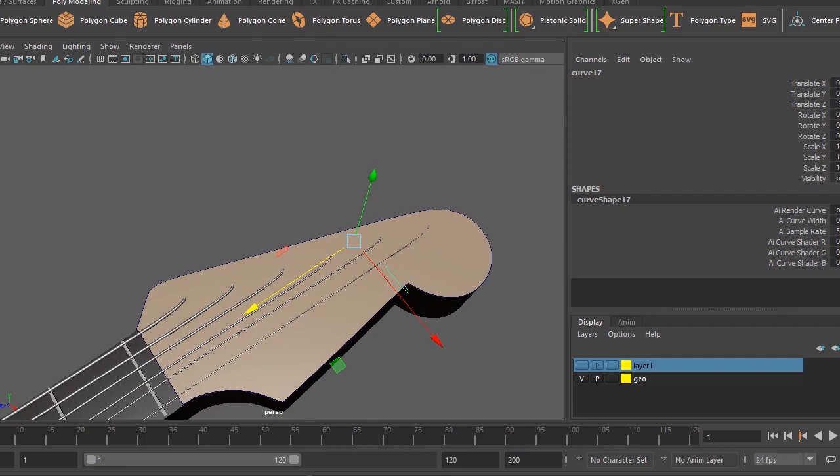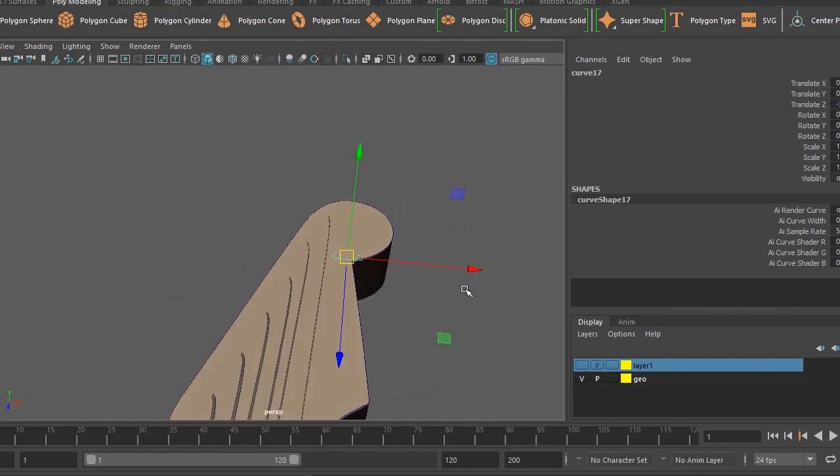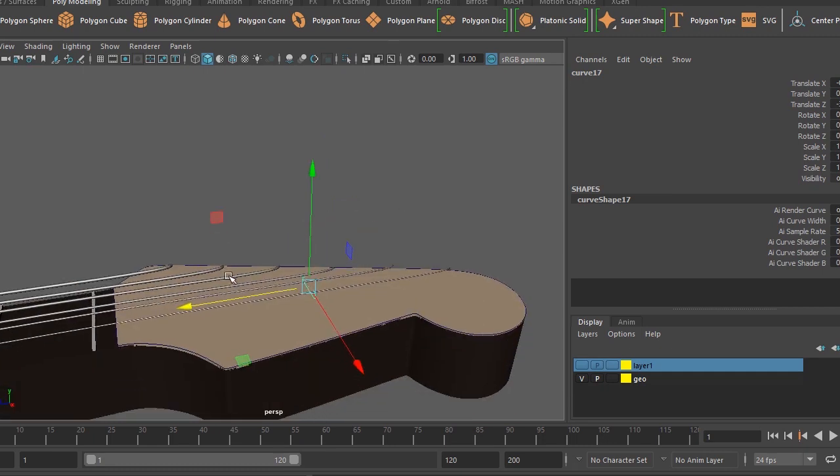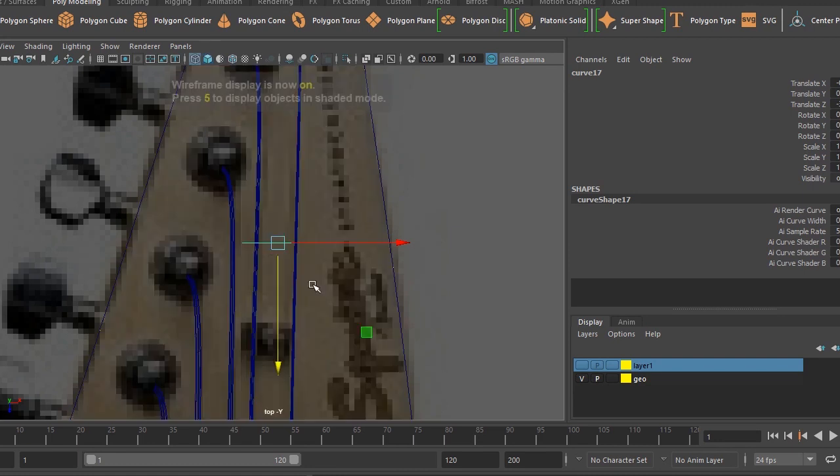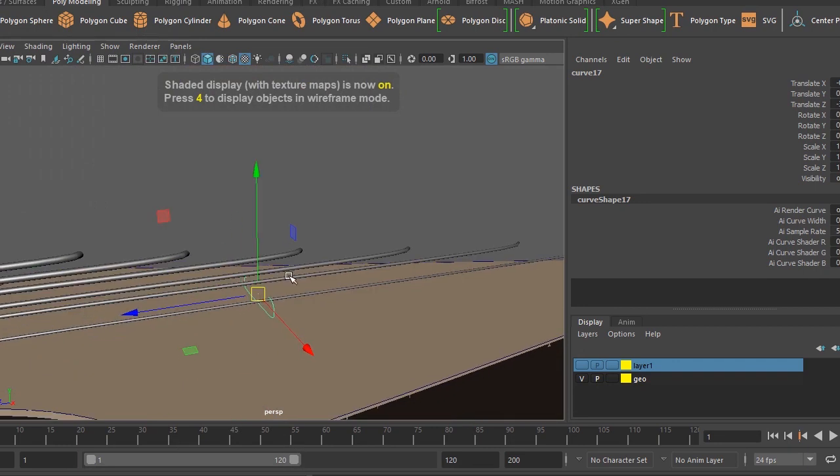I'm choosing center pivot, and I'm going to put it here because there is a clamp which is holding the two strings like that. Okay.